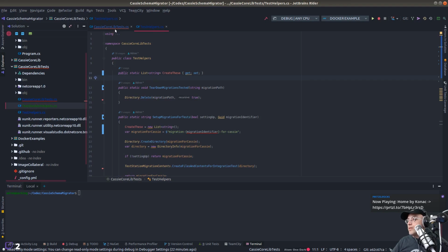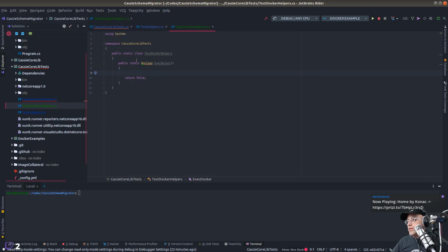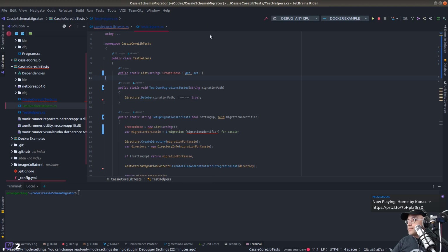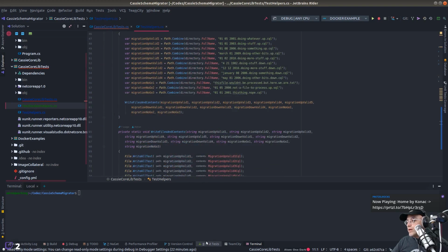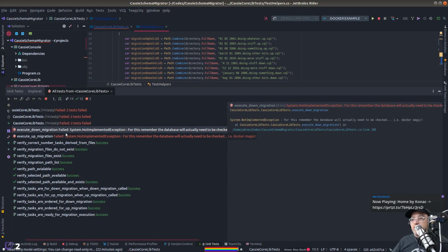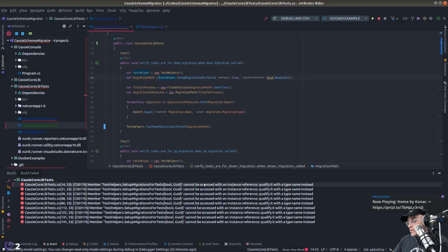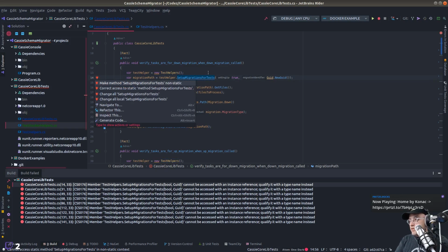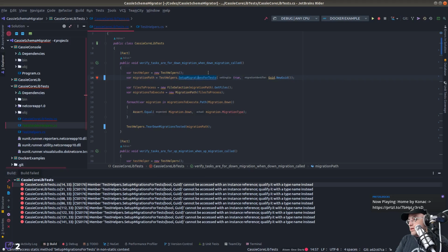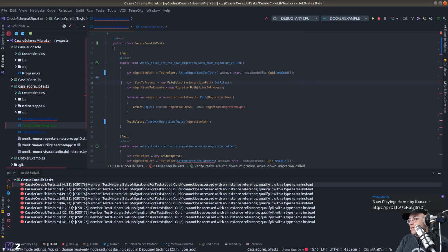Okay, that helped a bit. And then let's get over to Docker helpers again, and let's add those variables. All right, now let's run the unit tests again, just to make sure everything's good after that refactor. Oh no, what's this? Let's see if it'll fix it. Alt enter. Yeah, there we go. Okay.